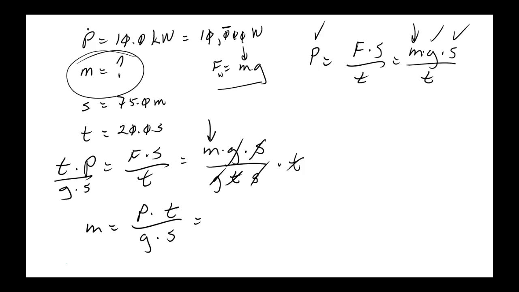We knew power. We knew mass. We're looking for mass. We know acceleration due to gravity. We haven't written it down, but you know what it is, right? You know what g is? Yeah, okay. And we know what the time is, and we know what the displacement is. So we know them all except mass.